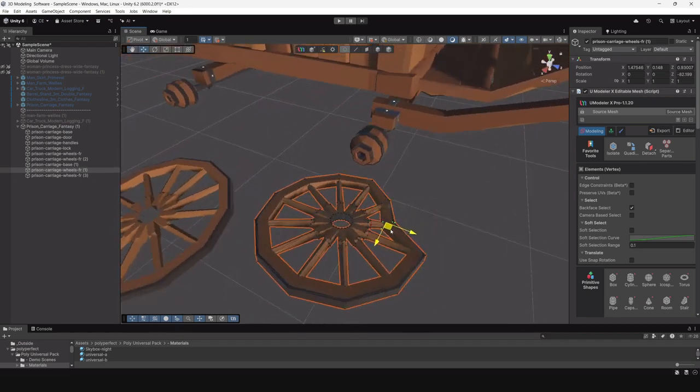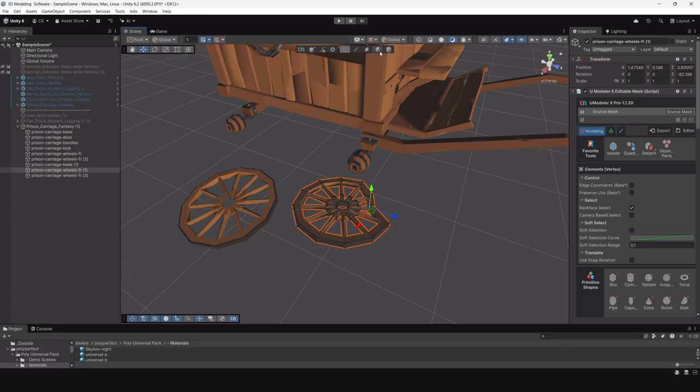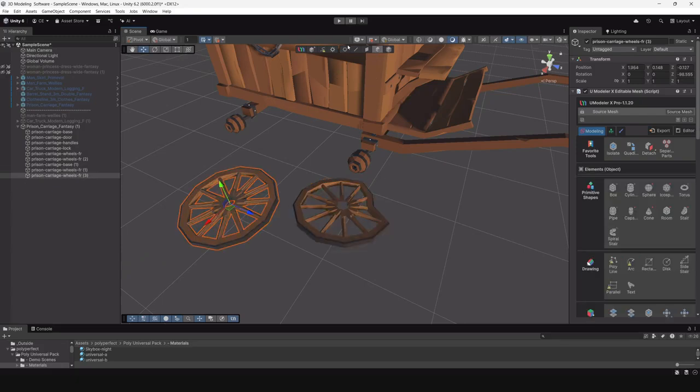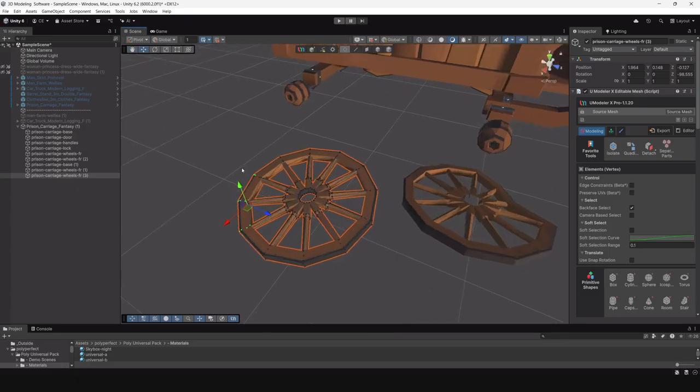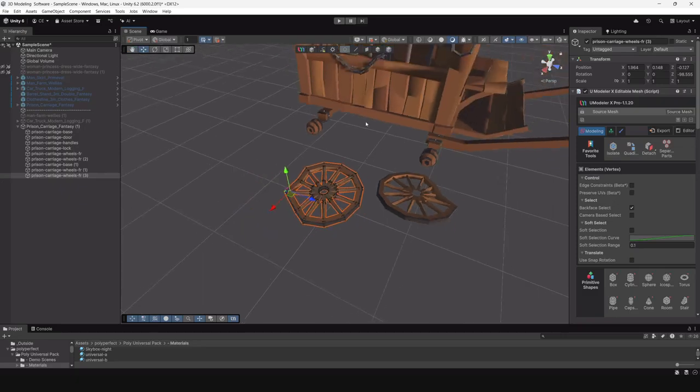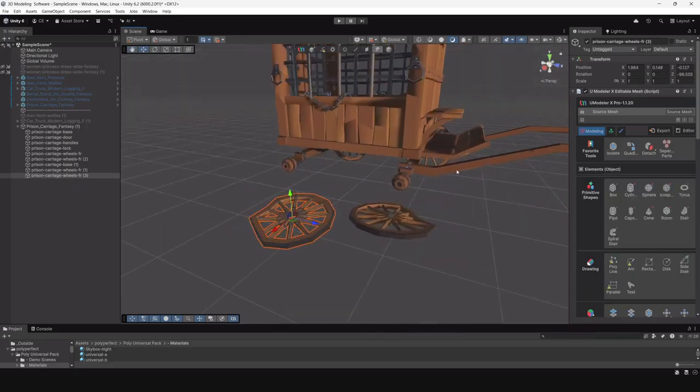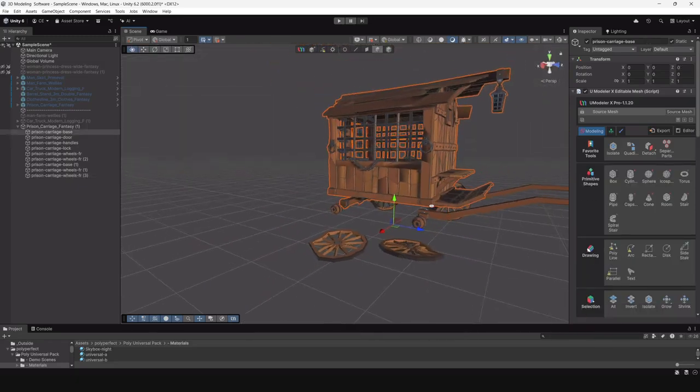broken. And this is the huge benefit of being able to edit your game objects directly inside of Unity with UModeler. So now I can just do this, and we can kind of really make this look as if the wheel was damaged. Great. And so now we have two damaged wheels here, and we have this here.